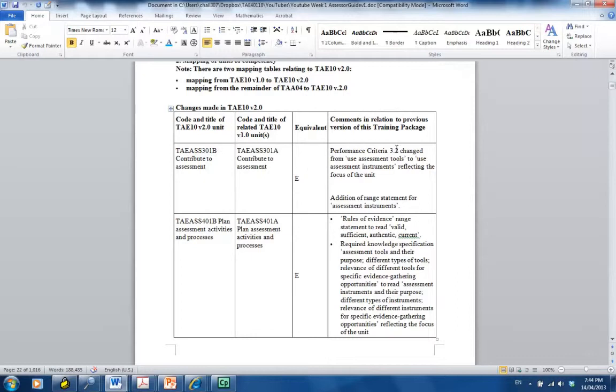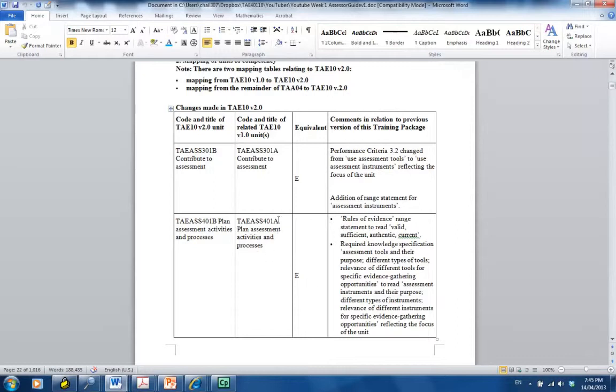So the only difference was performance criterion 3.2 changed a term. Use assessment tools to use assessment instruments. So, you know, this is semantics here, but they're being that thorough, they're mapping any single particular change. What's the equivalence here?